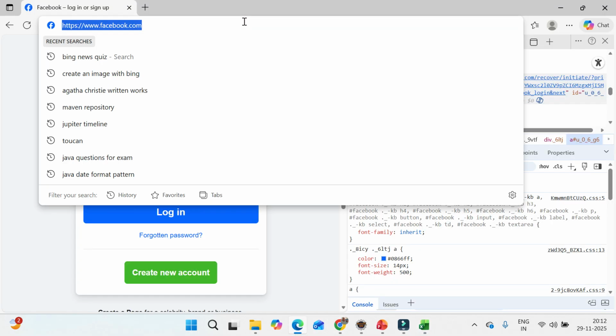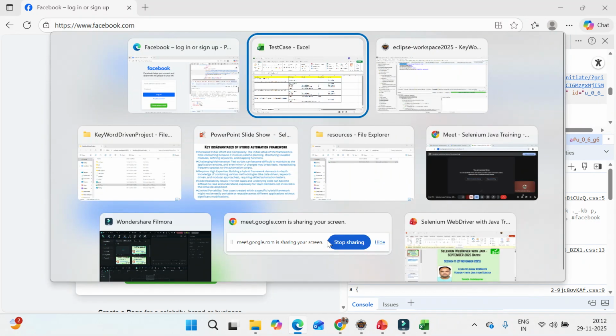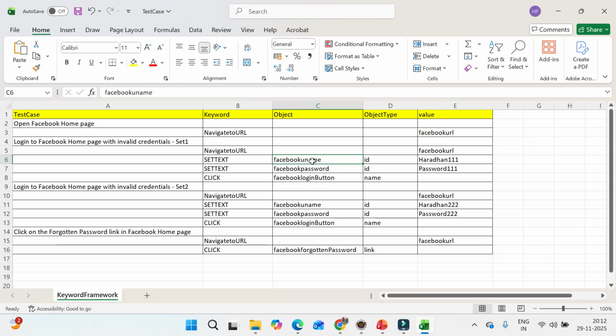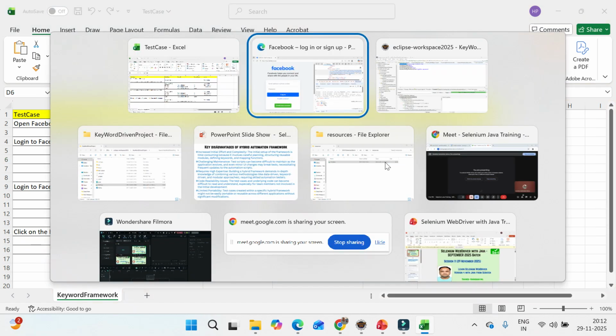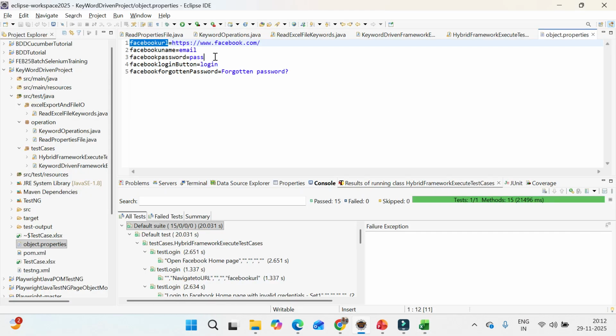And for whatever element locators are given, we give the corresponding values using the same variable name. So this is the Facebook username, and we are identifying it with the help of the ID. So the variable name is given here. In case you have 20 fields, you can add them one by one as key value pairs with an equal sign. Now this properties file we are trying to read. How can you read it?